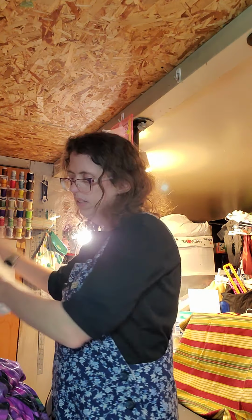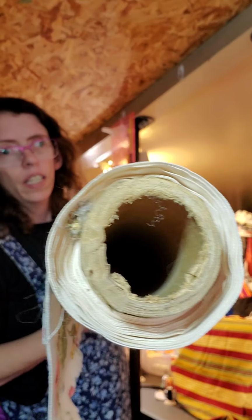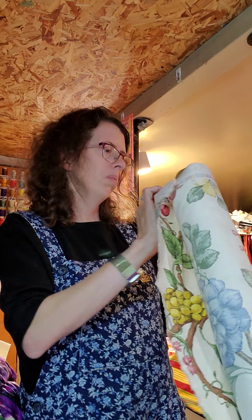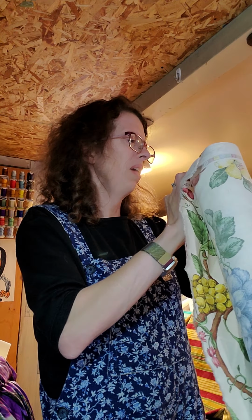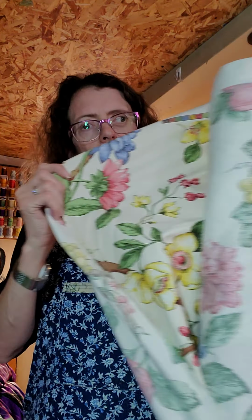And then there's the snowflake fabric. And that's pretty cute there. Alright. So, oh, and I did get a couple more pieces. Hold on. Okay. So I got this roll of fabric. It's a pretty thick roll, and it's got quite a bit still left in there. I don't know how much, but it's probably got a decent amount of fabric. So I figure $12 for this roll is not bad.